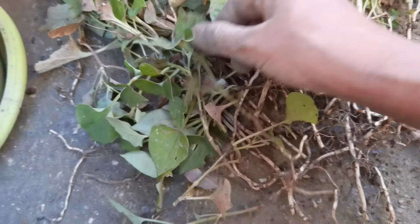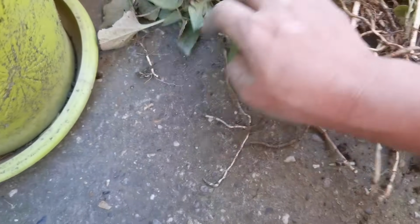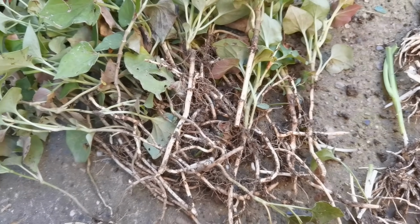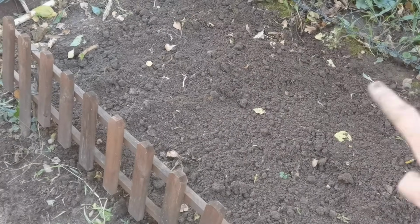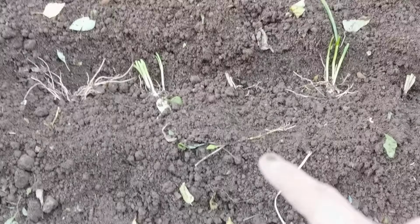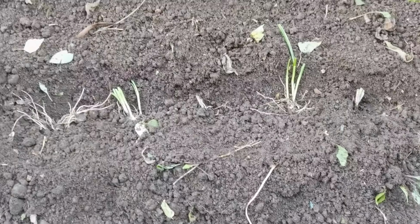I was just saying I'm gonna cut off all the leaves and then just bury all the plant, all the roots inside, buried inside, yeah, for the winter. I'm done with that over there with the fish mint. And then over here, this is the last one, last line for the hooger chives, and I'm gonna plant this and I'm done for today.